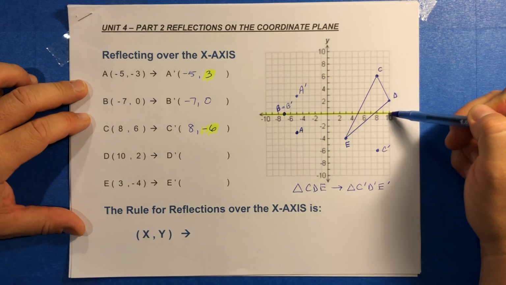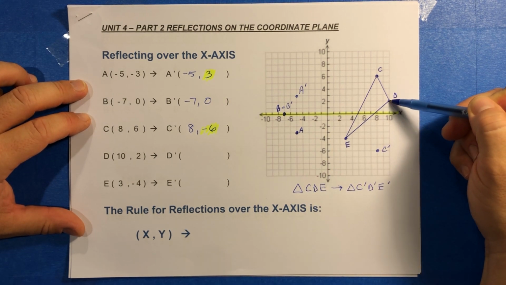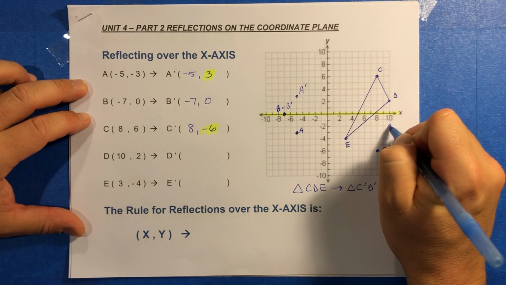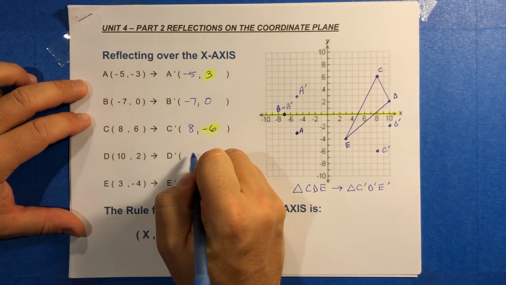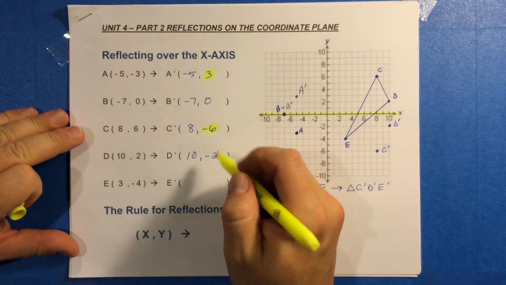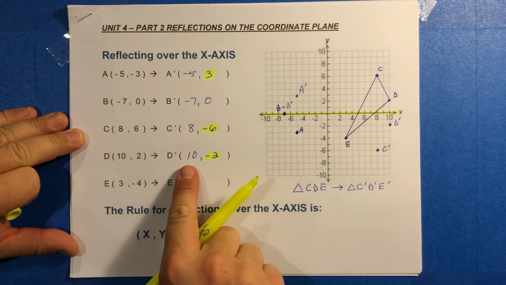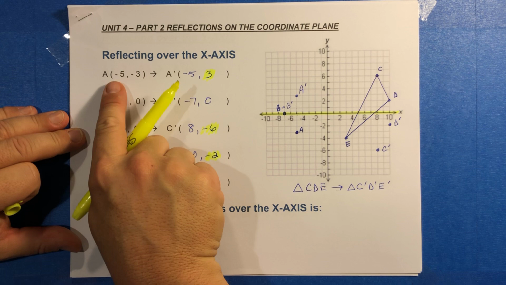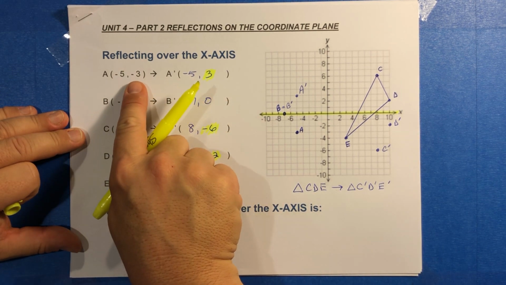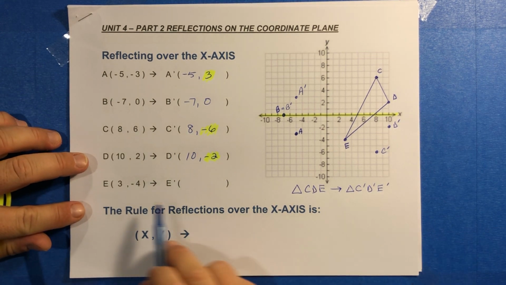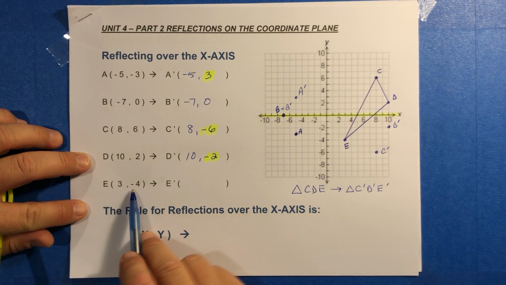10, 2, which is right here, it's 2 above the line of symmetry. So that means point D prime is going to end up 2 below. So now this coordinate D prime will end up at 10, -2. I think that pattern is still happening here. The x coordinate, 10, is remaining the same. The y coordinate is becoming opposite. Even back here, -5 remains the same, but -3 becomes the opposite. Negative becomes positive. And finally, we're going to graph point E, which starts at 3, -4.